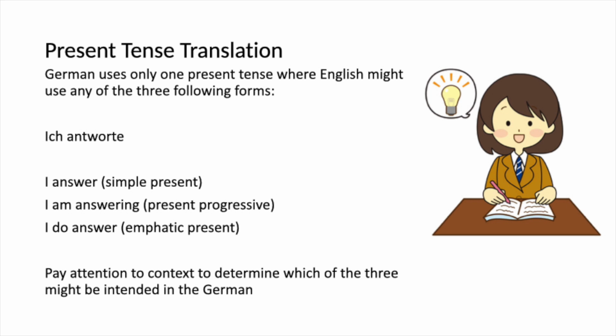Okay, so once again, we have the simple present, I answer, the present progressive, I am answering, and the emphatic present, I do answer in English, but in German there's really just the one present tense. All of these in German could be translated as ich antworte. So the challenge as you are reading in German and presumably translating into English is realizing that as you are taking something you encounter in German and try to make it comprehensible in English, you really do have all 3 of these options available all the time. Context will determine which of these you should prefer.